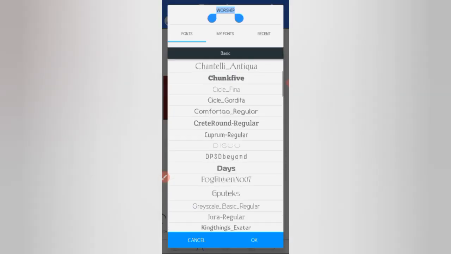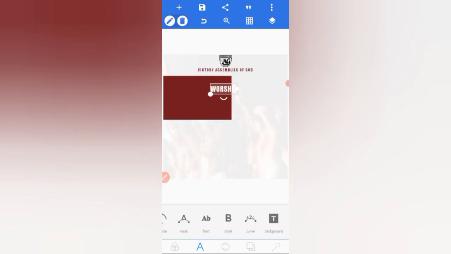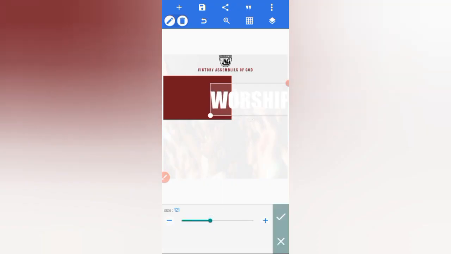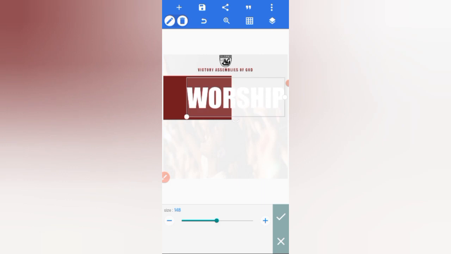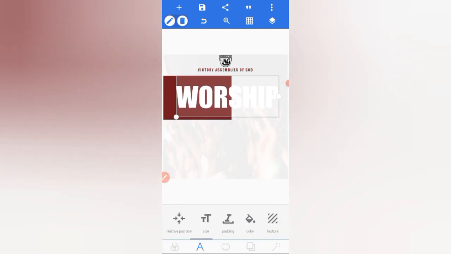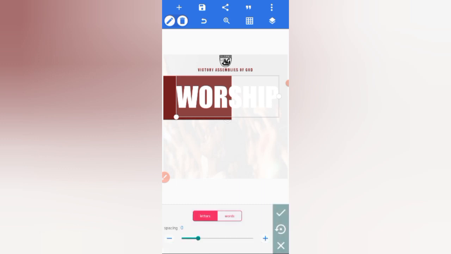So let me try this main font again and see. Okay, then increase the size. Okay. Then I go to spacing and space the letters.